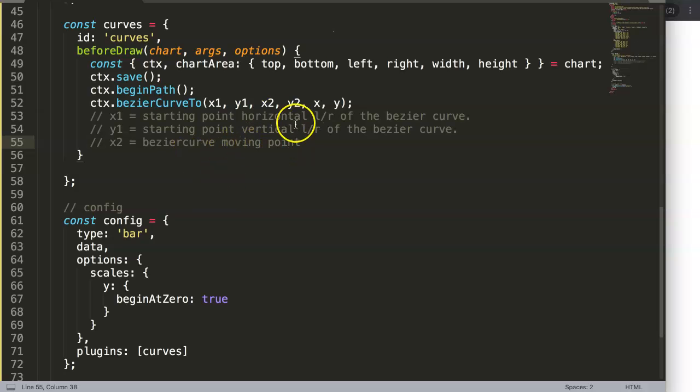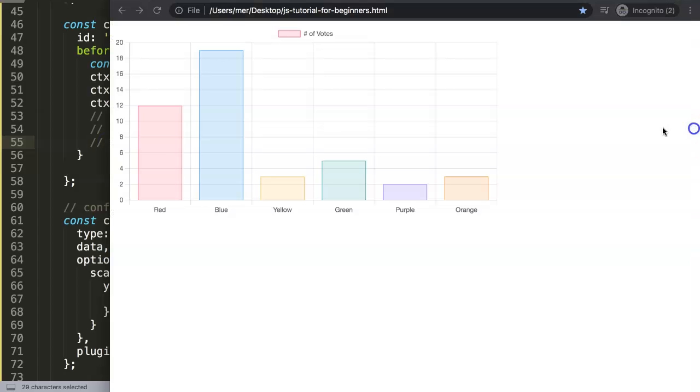Basically it will move based on whatever we have specified here. So that will be later on as well. So this will be the moving point here. This will be specifically for the X value, meaning from left to right.